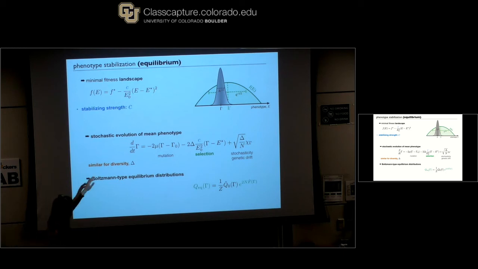But the other thing that you should see from this is that the evolution of gamma depends on delta, right? So evolution of the mean depends on the variance. Evolution of variance will depend on the fourth moment. And if it's not Gaussian, it doesn't close. If it's Gaussian, it closes, right? You close it at the second moment, and the fourth moment would be proportional to the variance square. But in general, it's an infinite moment expansion, and we're familiar with that from physics as well.